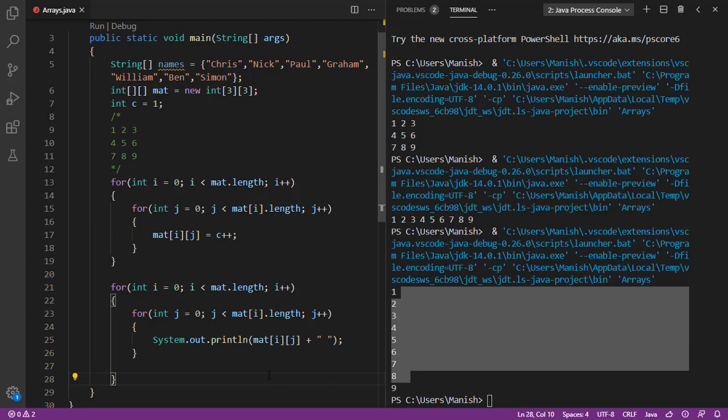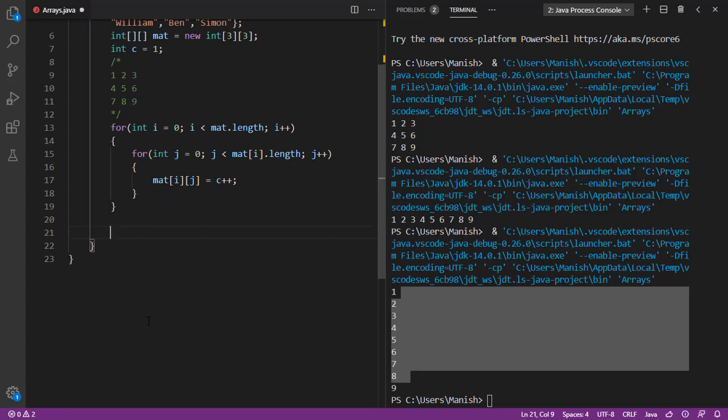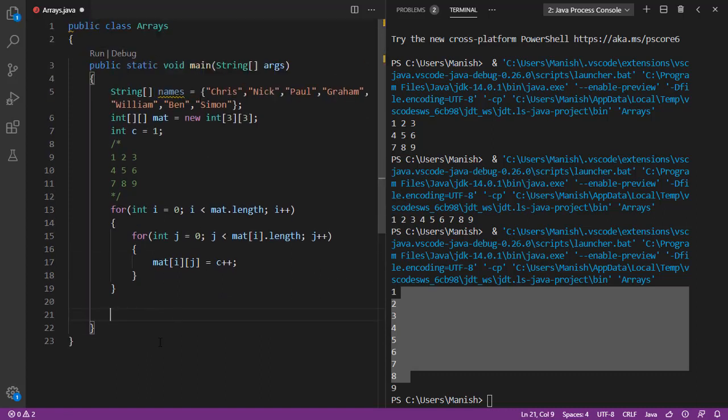Next I want to show you a more convenient way to print arrays. We will start with our one-dimensional string array, and the syntax is for, and then we will create a temporary variable.